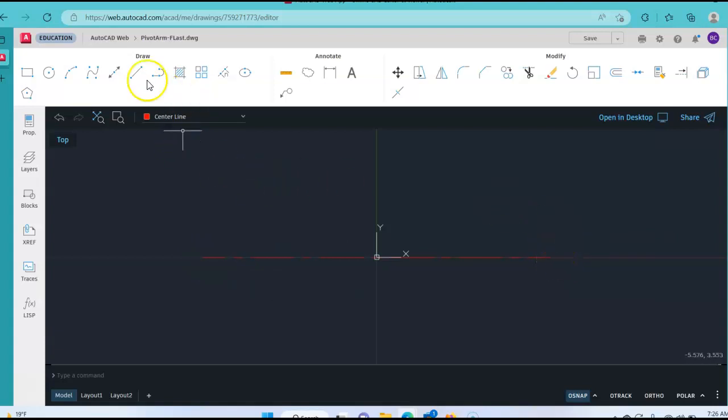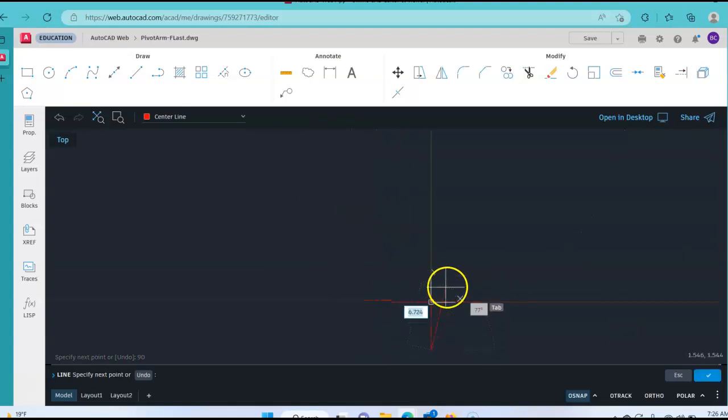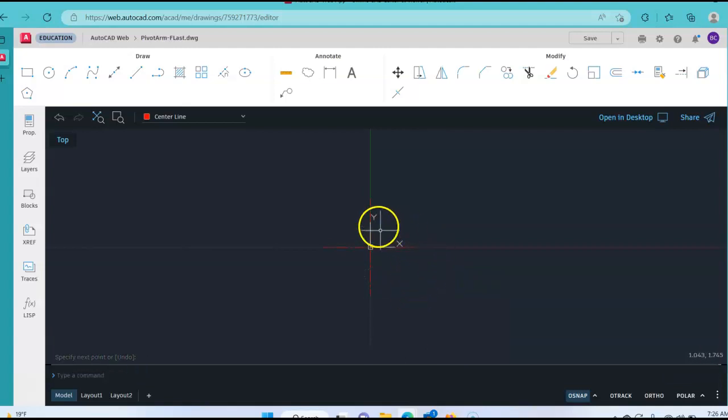I'm going to do the same thing with a line on the y-axis. So come back in here. Now in this case, my x is going to be 0, comma, my y will be +5, and I'll hit enter. And I'm going to come down. This is going to be a 10-inch line, so I'll type in 10, tab 90 degrees. So more or less, I'm just doing some lines on the axis. So right click confirm to get out of that.